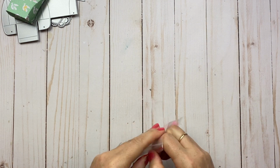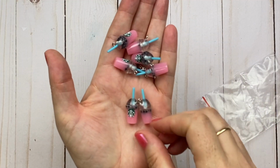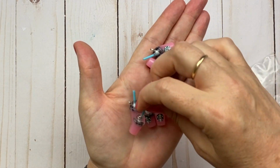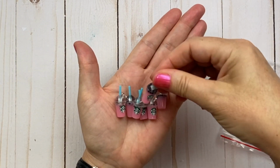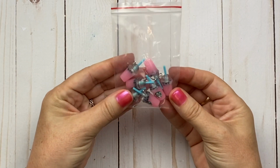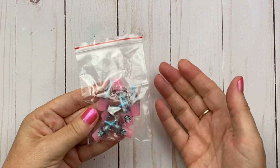And then I got some resin pieces. Really excited for these ones. These are little Starbucks drinks. They're so cute. I saw those and I said, well, I gotta have that. When I'm in England, I always use my gift app for Starbucks, where they don't have the Tim Hortons or anything like that, not where I've been, but I love going to Starbucks when I'm there. And it's really easy to use the card, so I thought, perfect, reminds me of England, even though we have it here in Canada, but it's just a memory that I love.